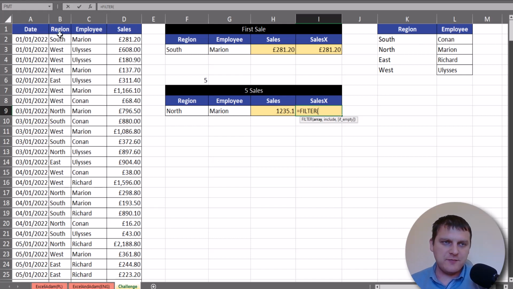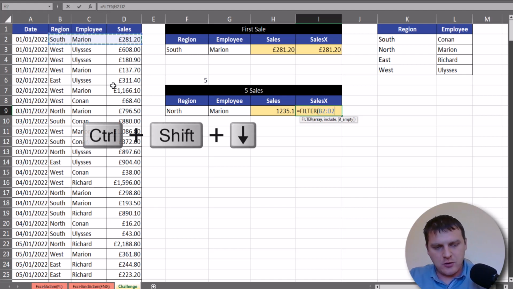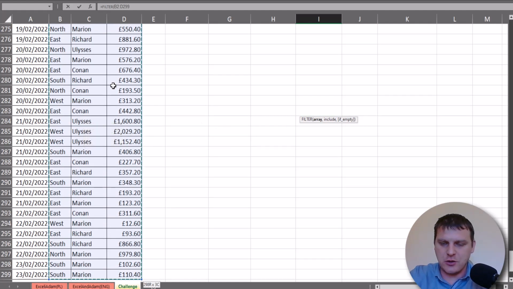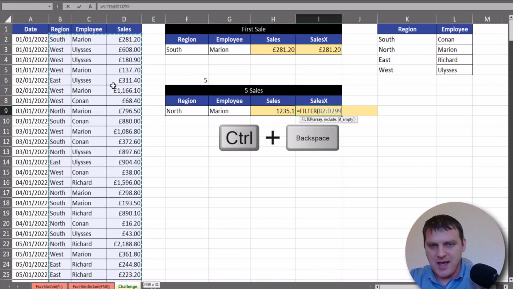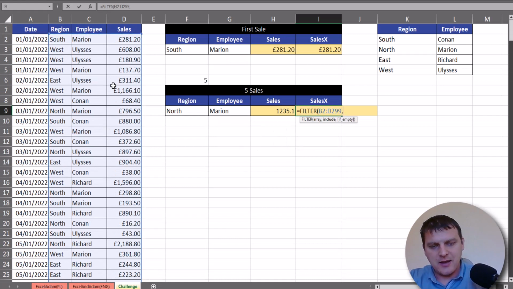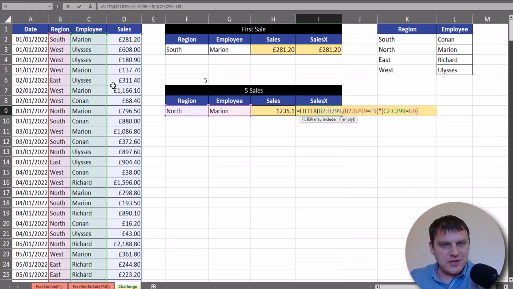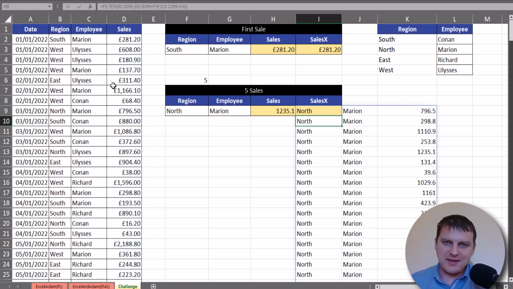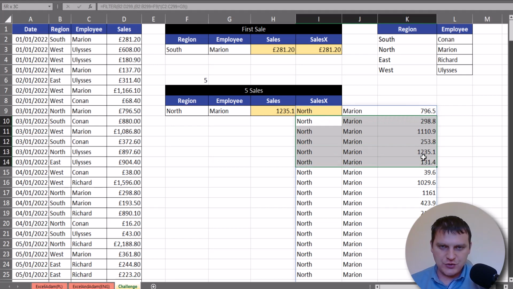I'll be looking now at the 3 columns from B to D, Control holding, down arrow, Control Backspace, and I'm including the results of our logical test, so the region and employee conditions, and just like that we will have results with the rows we choose.